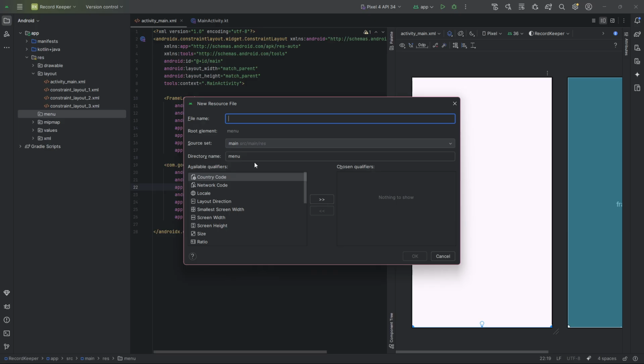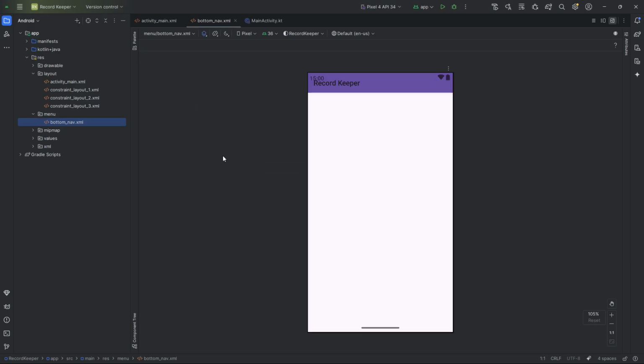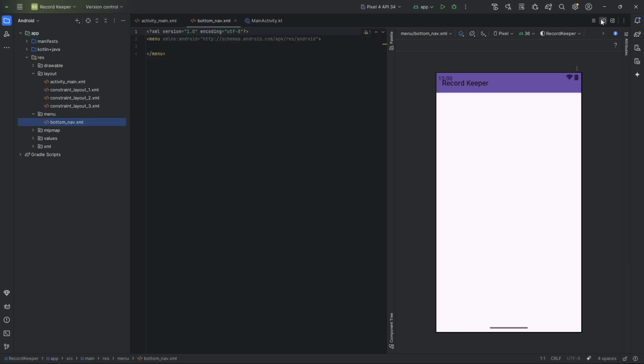So click this, and we can call this anything that will make sense to us. We don't really need to include the word menu, as it's going to be in our menu folder. So I'm simply going to name it by where it's going to show. And this is going to show in our bottom navigation view. So I'm going to simply give it the same name, bottom_nav. And that'll be accessible from R.menu.bottom_nav. So click OK. And for some reason, it insists on giving us this design preview, which doesn't make much sense. I'm going to go purely to the code view.